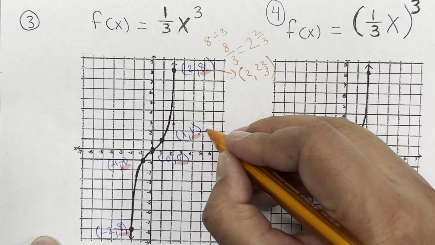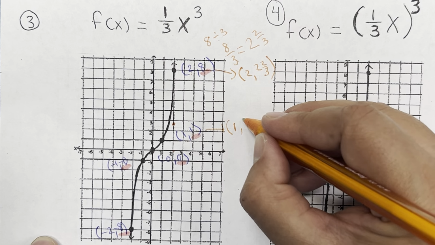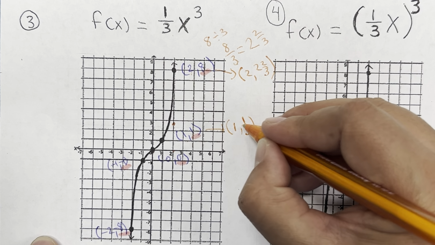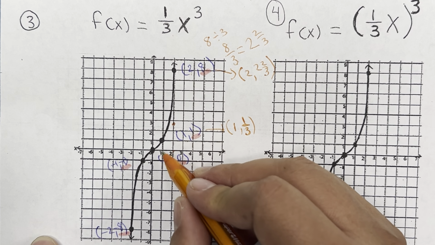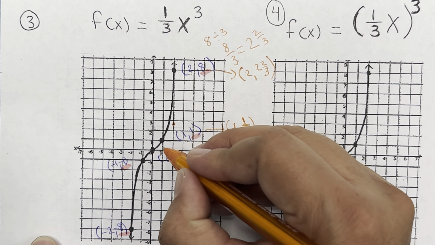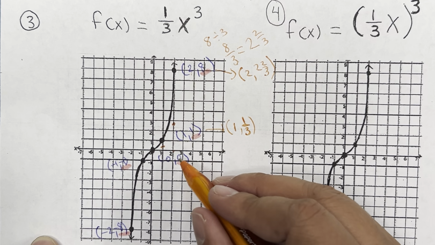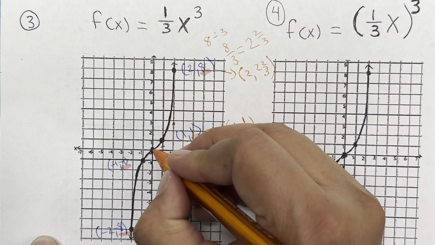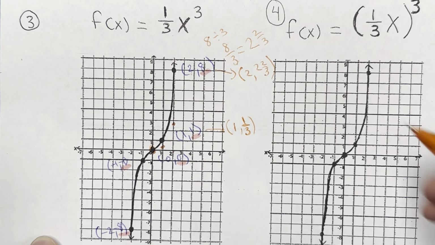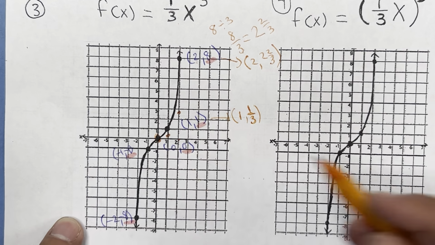For 1, 1, x stays as 1, and 1 divided by 3 is 1/3. Okay, 1 divided by 3, and you cannot simplify anymore. So to graph it, we're going to move 1 on x and 1/3 on y. For 0, 0, 0 divided by 3 is just 0, so it stays right there. So this is my first point, this is the second, and from here it goes down here. So it's a compression, vertical compression.